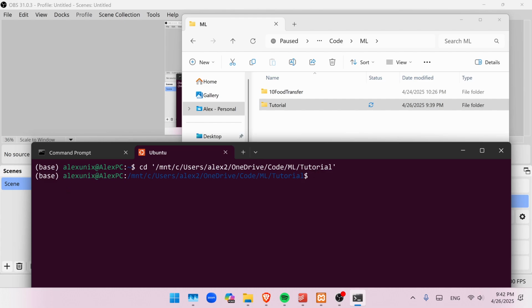So now that we've cd'd, we want to create a virtual environment in here using venv. You can also use conda for this, but I find that venv is much easier using pip. So we just need to say python3 -m venv, and then let's just call it tutorial venv.